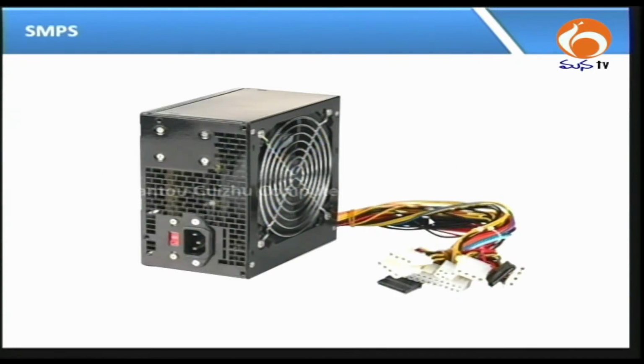Here on the screen you can see the SMPS cable set. Under that SMPS cable set, one of the main cable sets is the 20 or 24 pin cable set. The main 20 or 24 pin cable set is generally connected to the computer motherboard in order to distribute some amount of power to the computer motherboard.